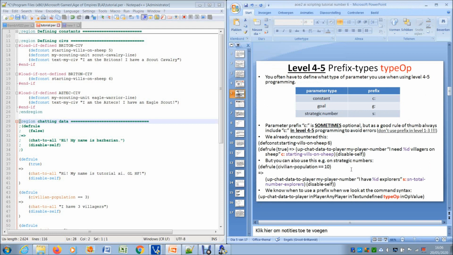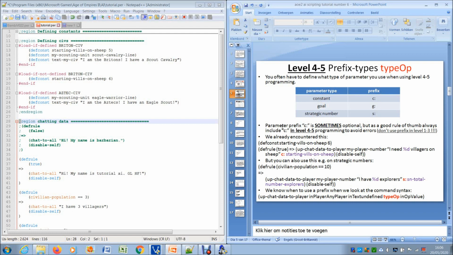Now we jump to level 4 and 5 prefix types, also called type operations or type ops. You often have to define what type of parameter you use when using level 4 and 5 programming. You've got different parameters, for instance constants, goals and strategic numbers, where you have to use a prefix C:, G:, or S:.